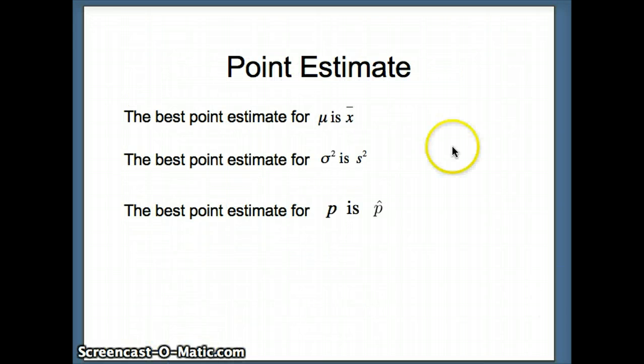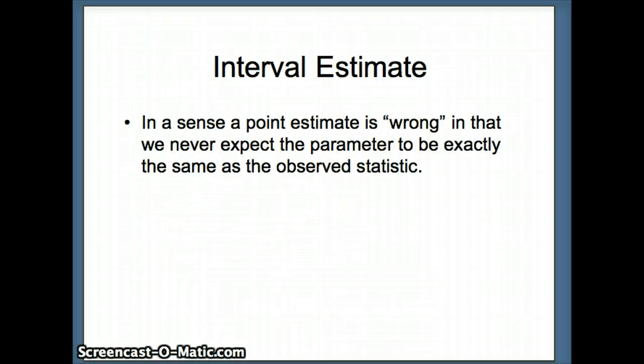So we can talk about point estimates. If you want to guess what μ is, your best guess is x̄, that should be relatively close to μ. Similarly, if you want to guess what σ² is, your best guess is s², and for P your best guess is P̂. But none of those guesses will be right because we wouldn't generally speaking expect the parameter and the statistic to be identical. So indeed, point estimates are wrong. Now we have looked at cases with 10 million simulated data points, and then we've used the statistics to give us relatively decent approximations for the parameters, but it's not practical to measure 10 million people just to get a reasonable approximation when we can do it with far fewer. So instead of using point estimates, we tend to use interval estimates, a range of values. And the interval estimate is correct if that range of values does what it's supposed to do, namely capture that parameter.